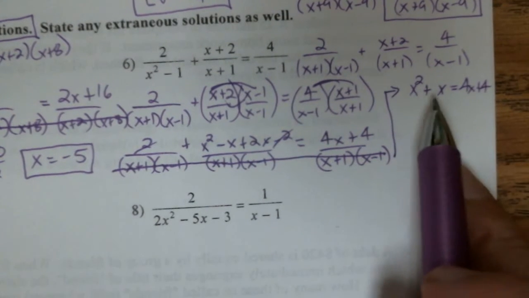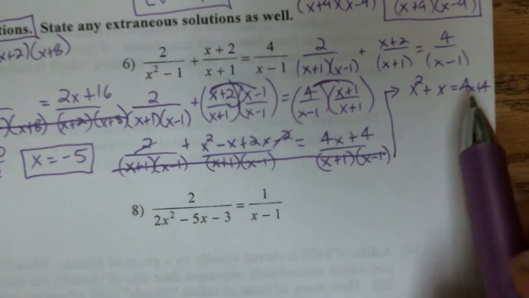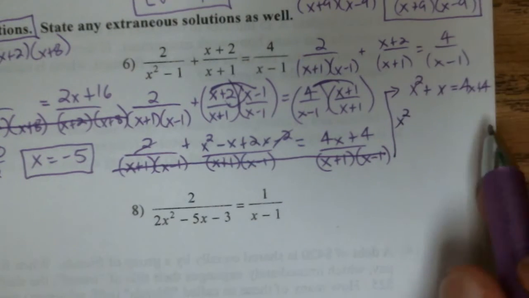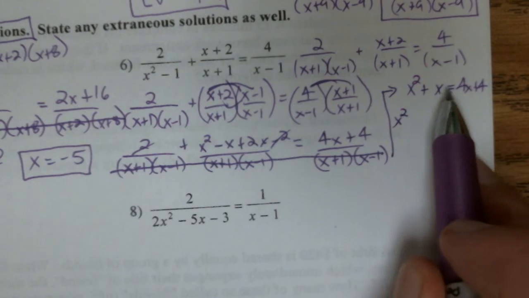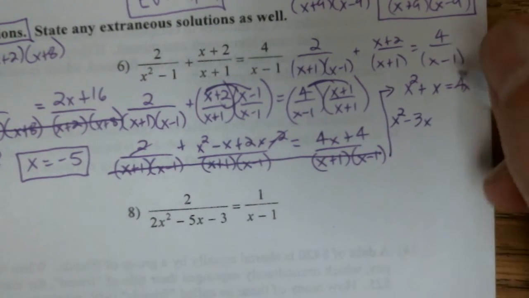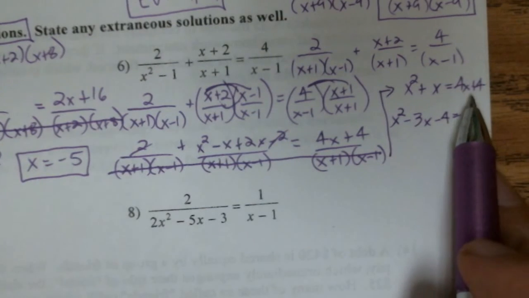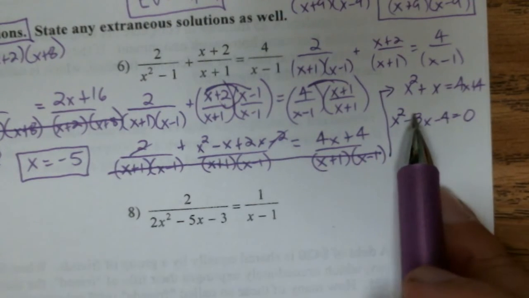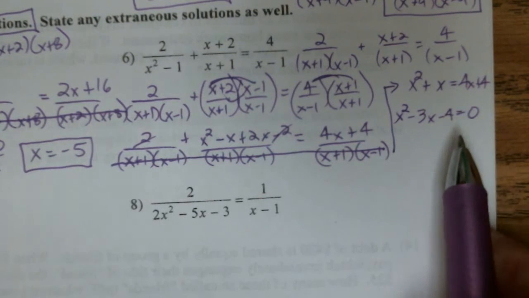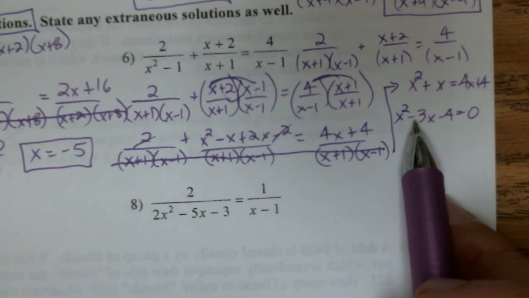Okay. All right, so I got a quadratic. How do I solve this? Set it equal to 0. So let's move everything to one side. X squared. If I subtract 4x, that's going to be x minus 4x. So that's going to be minus 3x. Move the 4 to the other side, minus 4, and then I'll just be left with a 0 on the right. Okay, so this is just last year stuff with quadratics. How do I solve that quadratic? Can I factor it? Are there any factors of -4 that add to -3?